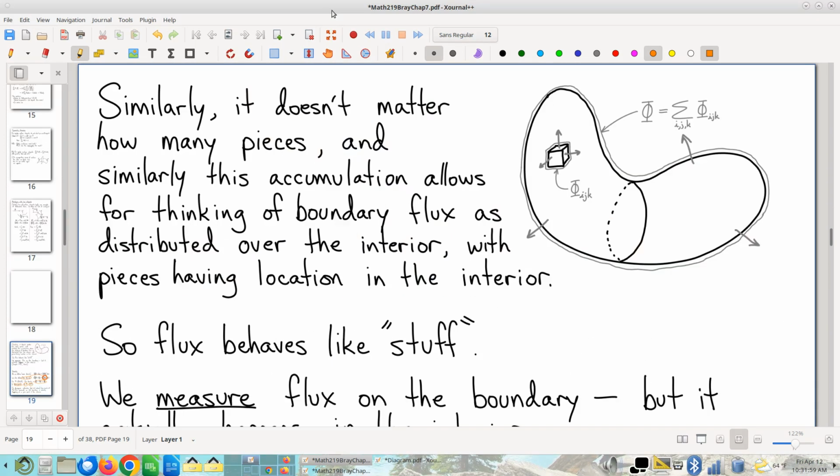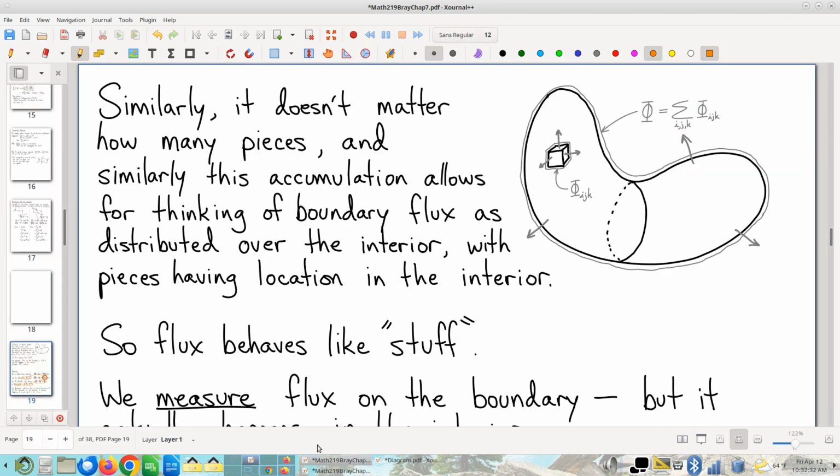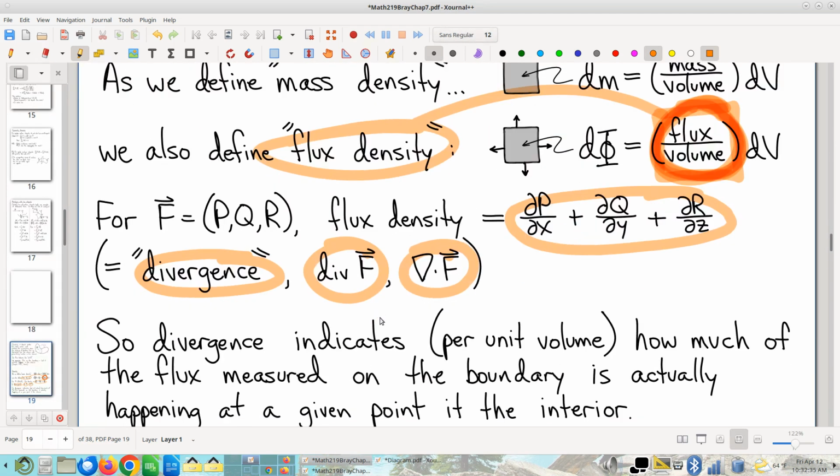Just like the reason you care about derivatives in the context of the fundamental theorem of calculus is because it tells you how much the function is changing there. How much of this overall change that you're computing on the entire thing happens per unit size, in this case length. So very natural. The geometric interpretation you have for derivative, there's this totally analogous geometric interpretation for divergence: quantity per unit size.